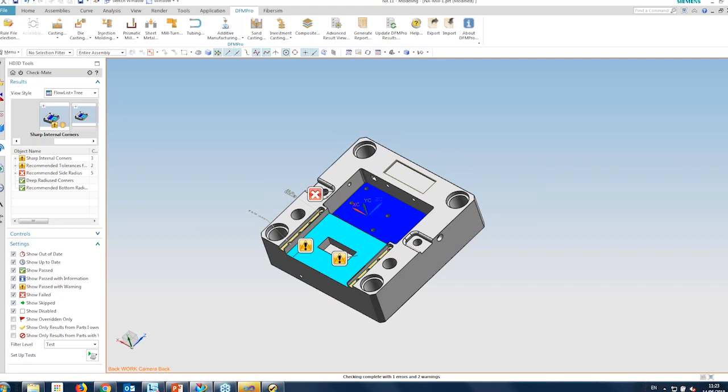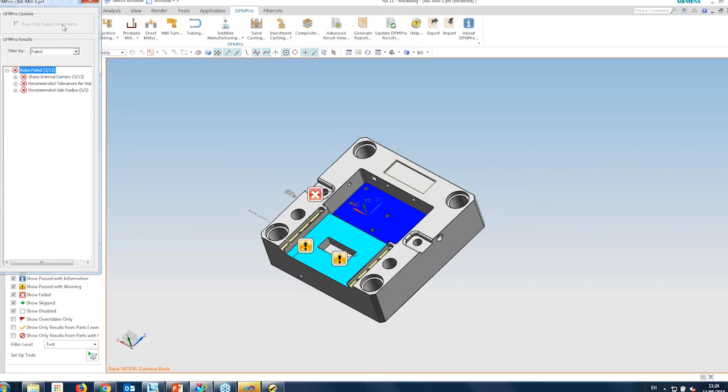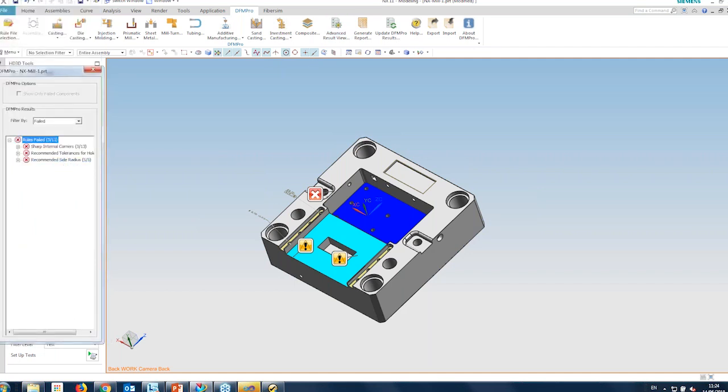So what we are going to look at is this particular component, which is in its intermediate stage of design. Essentially, it's a machine part, and we are going to see how some of the features that I've added on this design can be improved for manufacturability. Now, you find DFMPro right inside NX, and you get this advanced toolbar, which contains all the manufacturability processes listed inside this particular toolbar.